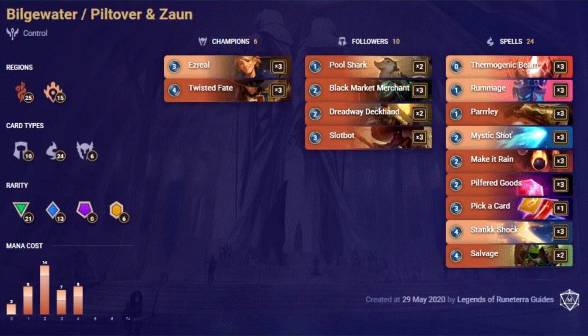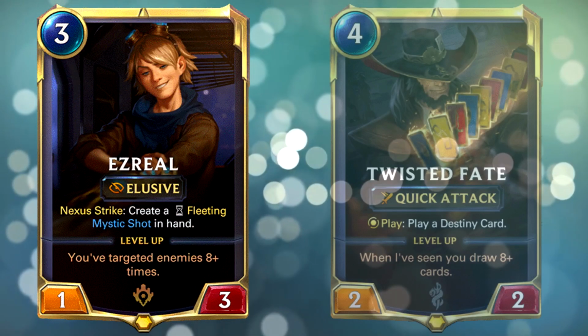This deck is all about drawing and focuses on early game aggro, using the drawing mechanic to help fuel this aggression. As you can see from the screen, all the cards have a cost of 4 or below, and the cards in this deck can be split into two main sections: draw cards and burn cards. The two champions in this deck are Ezreal and Twisted Fate.